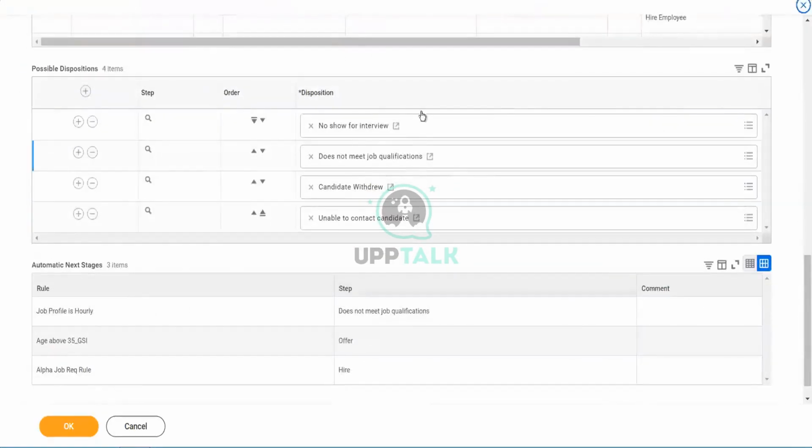First, scroll down. When a candidate is being rejected or withdrawn or whatever, only these possible disposition reasons would come in the drop down for the recruiter or manager if they are declining. If the candidate withdrew, then this is the reason which would come up.